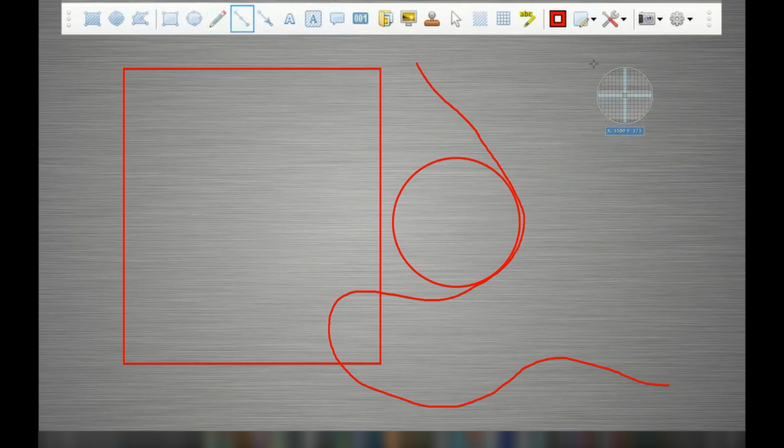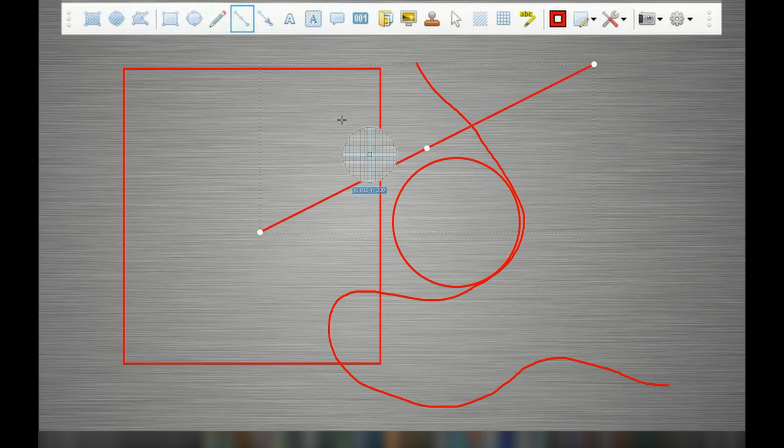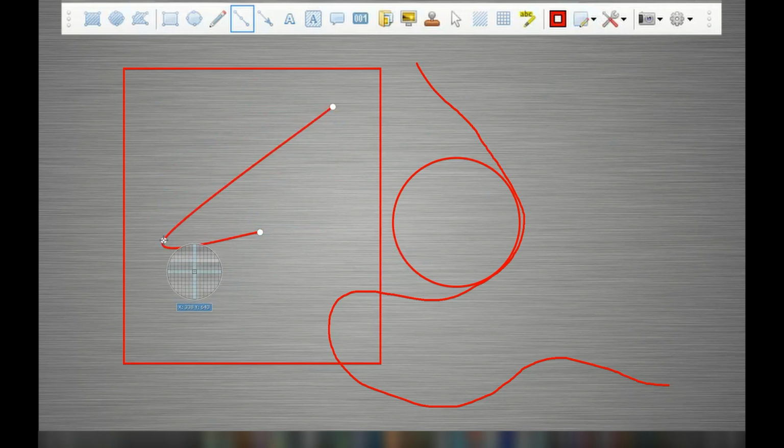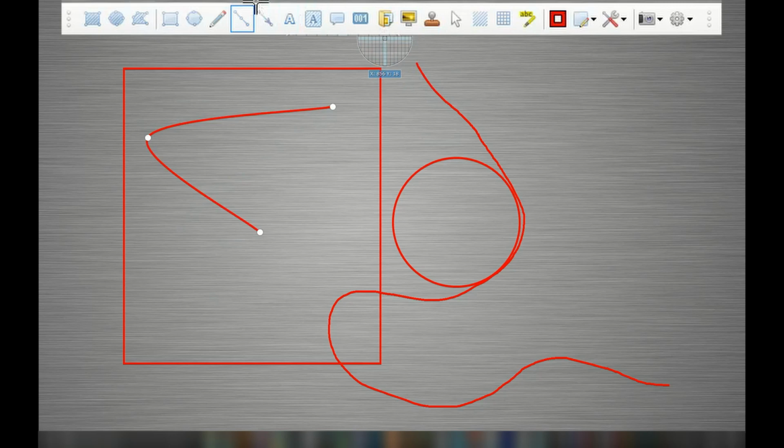Now for a line tool, we can drag. We have the same options, and we don't have the fill options. And we can customize it by 3 points. We can also drag in and out to curve it. So now after that, well, that is L and our freehand is F.